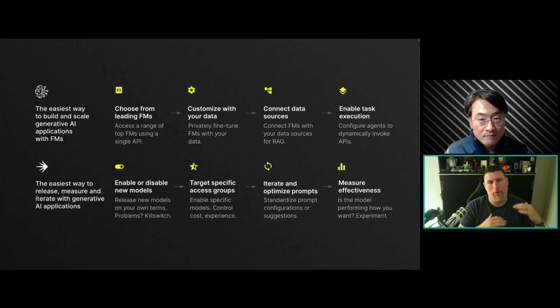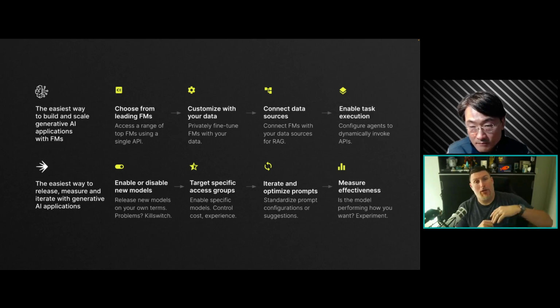And so when you step through this, you can see, somebody developing an AI application is going to be choosing their first models that they want to use. But when they interface with LaunchDarkly, they're able to create multiple different variations. And I'm going to show those in a moment. But being able to create multiple different variations of models that are available and switch between them on the fly, target users with them. Same thing goes for prompts, being able to control who's going to receive a given prompt at any time. Being able to connect in and optimize these configurations on the fly.